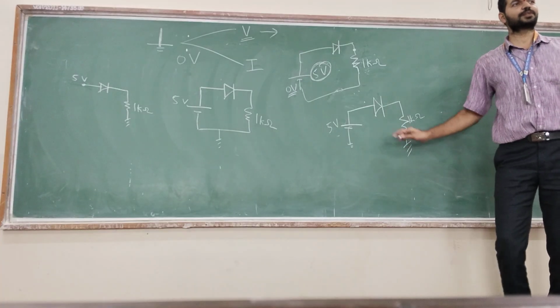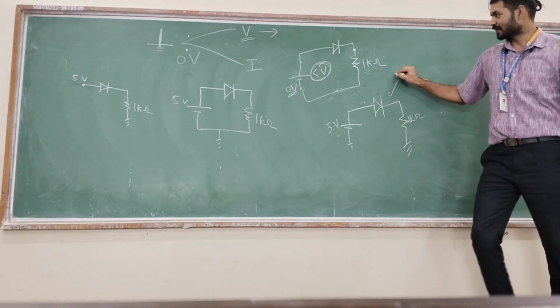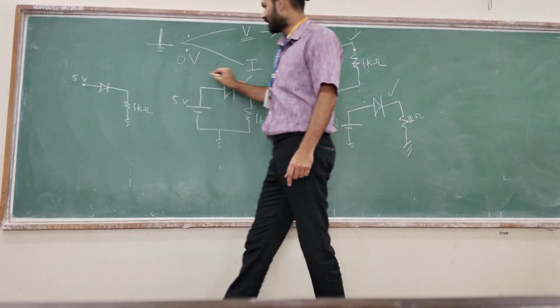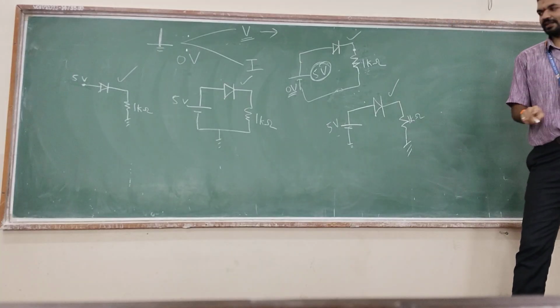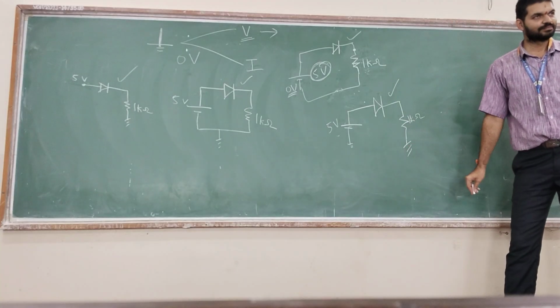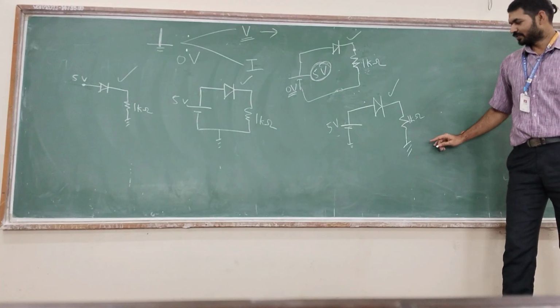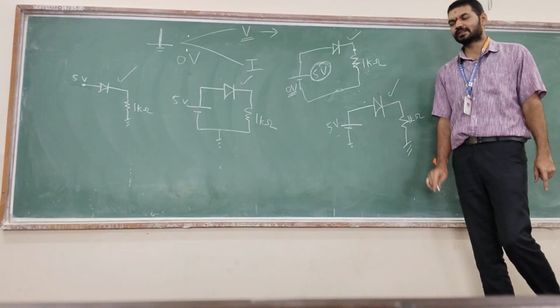Then you will ask why it is represented as two grounds. I say it is correct. This is also correct, this is also correct, this is also correct, and this is also correct. All four are correct. So when I say one circuit has only one ground, then why are two grounds shown here? So here we get the definition of ground with respect to current.